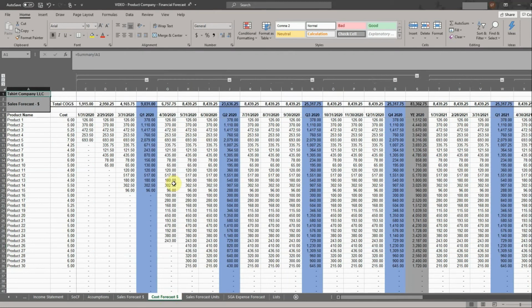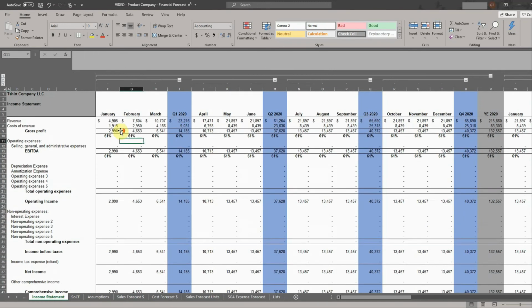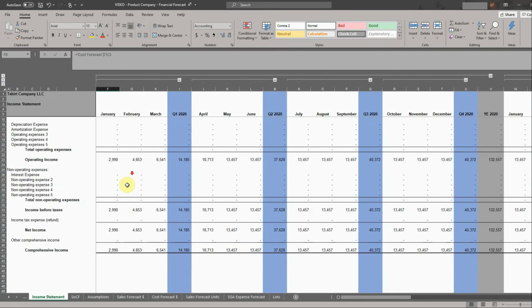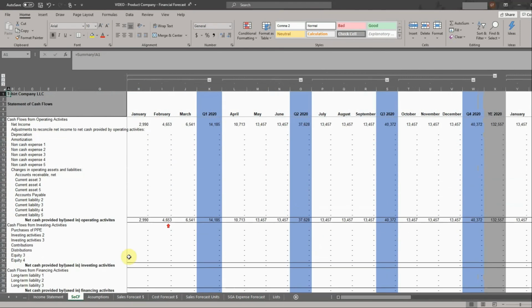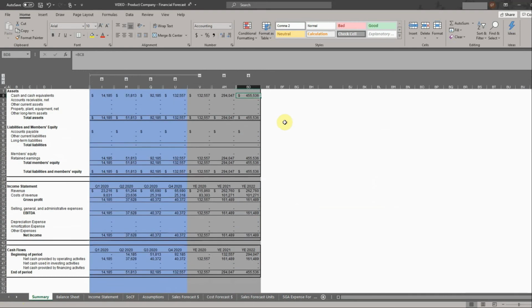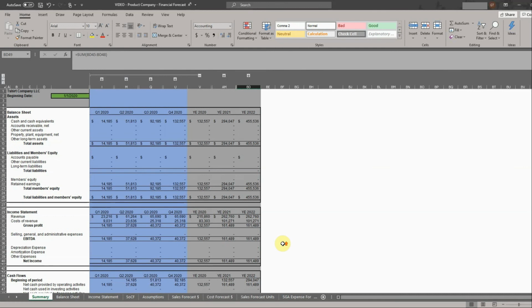So cost forecast in dollars, sales forecast in dollars, and then it rolls up to your income statement here, and has your cost of revenue here, flows down all the way through income, prepares your statement of cash flows and your balance sheet. And if you look at your summary, it flows all the way through, so we can see that the cash at the end of 2022 matches what our cash flow says at the end of 2022.